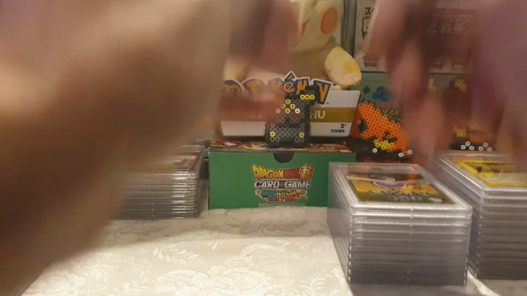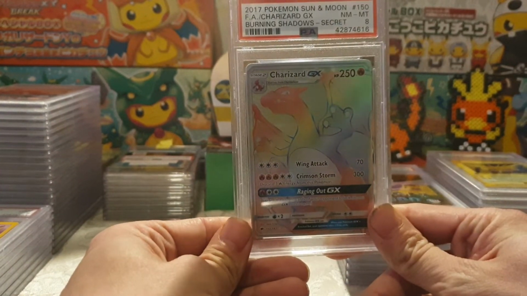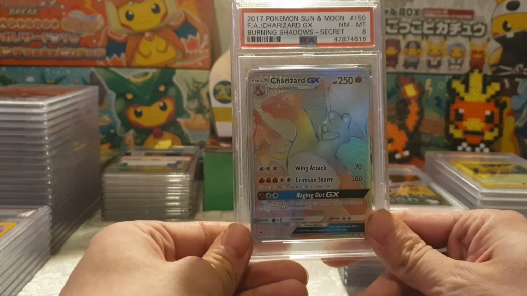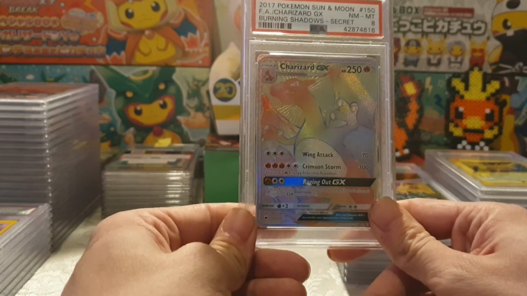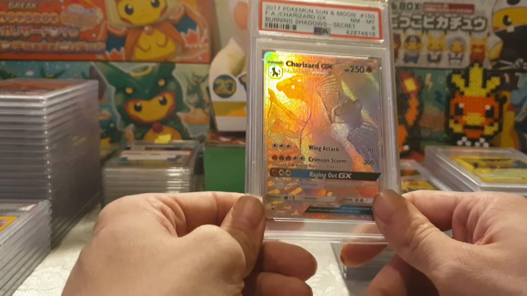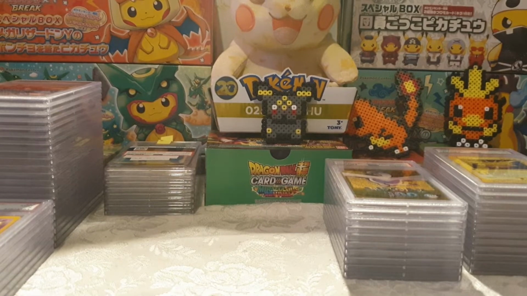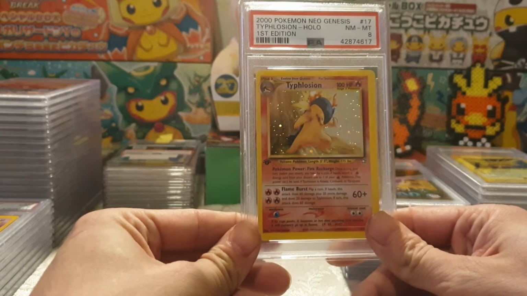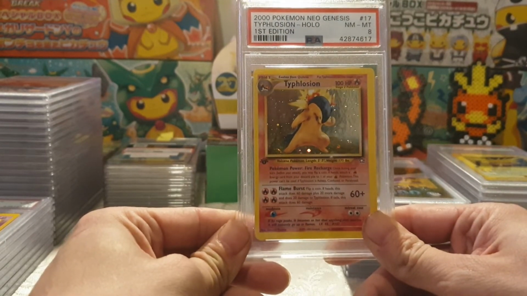Now we'll start with some fire. We'll have the Rainbow Rare Charizard GX. Would have been nice to see it in a 10, but it got an 8 instead. This one's from Burning Shadows and is a secret rare, or hyper rare, as some people call them. Next card is a first edition Typhlosion from the Neo Genesis set, and it got a PSA 8.